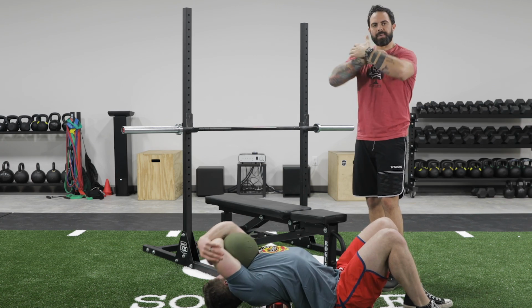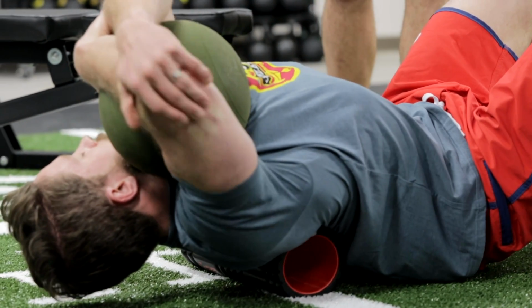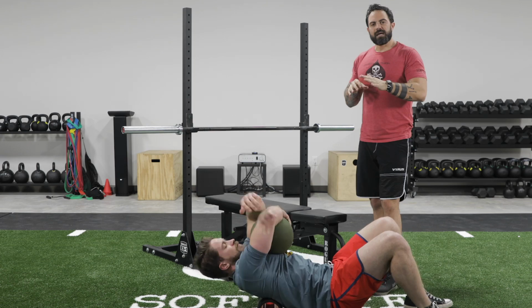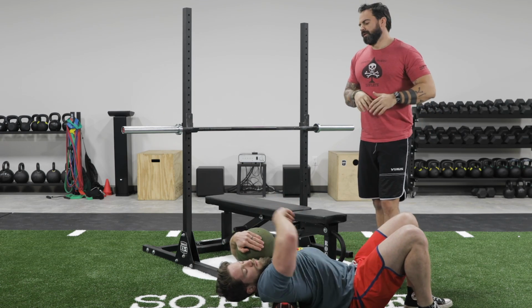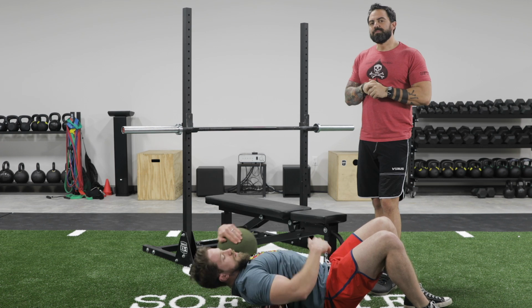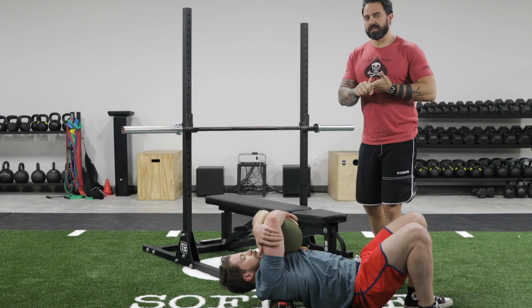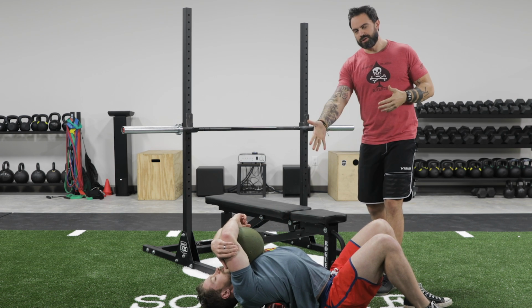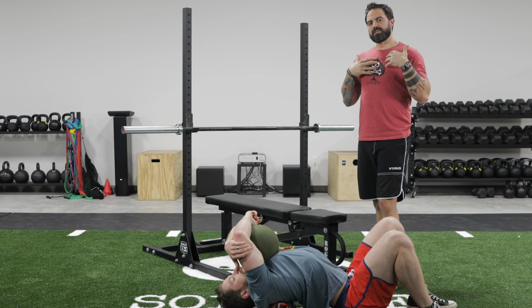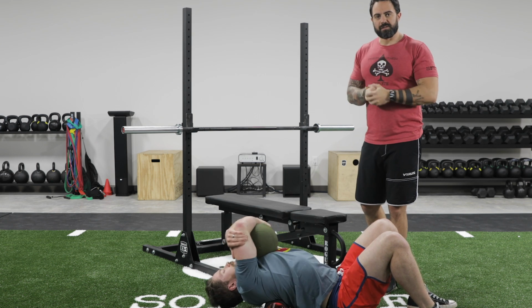So bear hug your weight, put pressure down through your chest onto the foam roller, and find some tight corners by pushing with your feet back and forth. Do this for about 1 to 2 minutes, either in the middle of your set or before your set to loosen everything up. Again, this is the position that we're shooting for: sternum towards the sky, activation of the thoracic spine, stability in the shoulder.